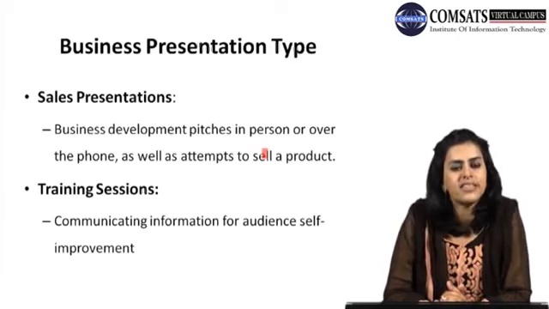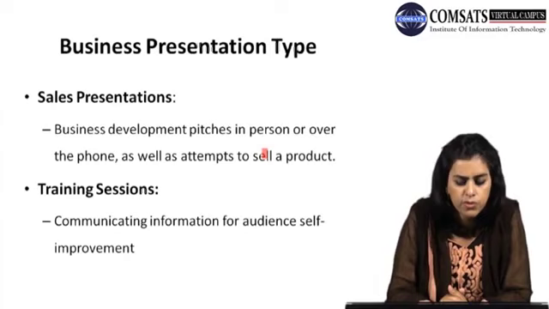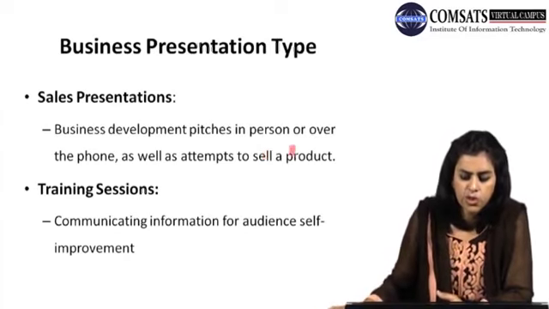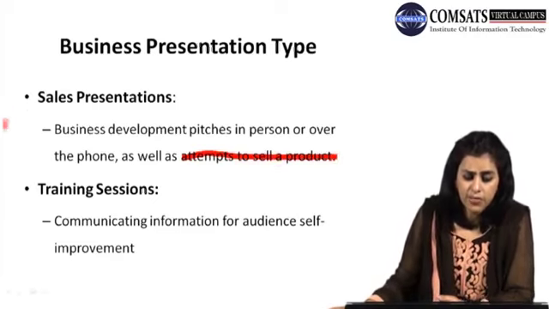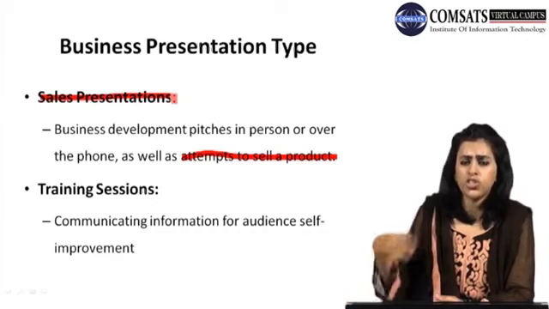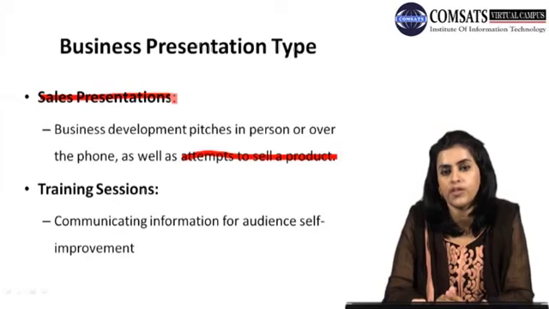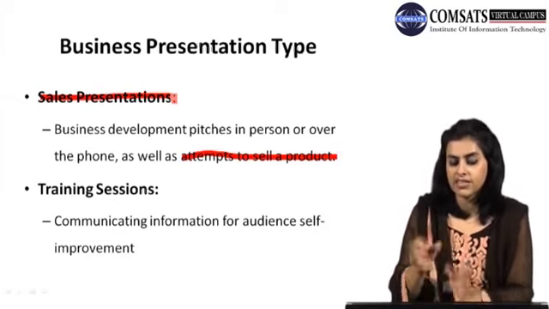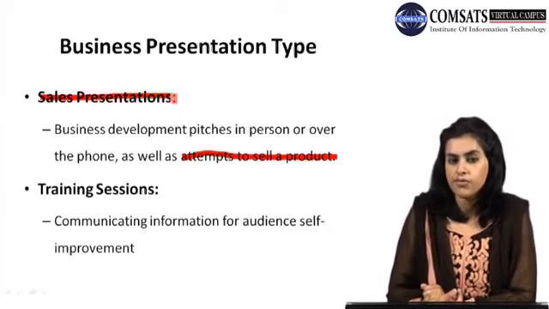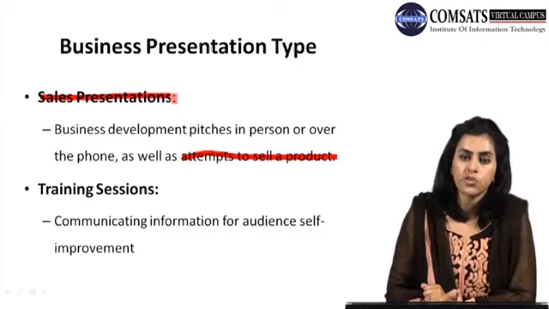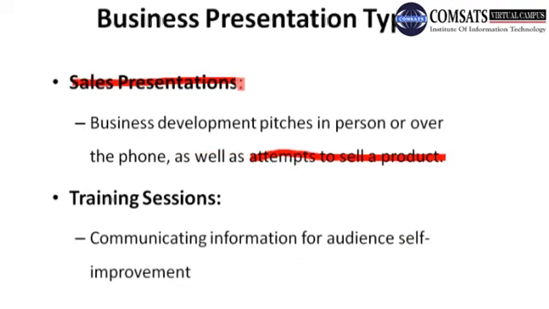The first one is the sales presentations, where business development pitches in person or over the phone, as well as attempts to sell a product. So for example, there is a sales presentation going on, and you jump in and you try to see how the presenter is trying to persuade. Now these presentations revolve around providing information, as well as persuading the attention of the audience towards one basic subject.